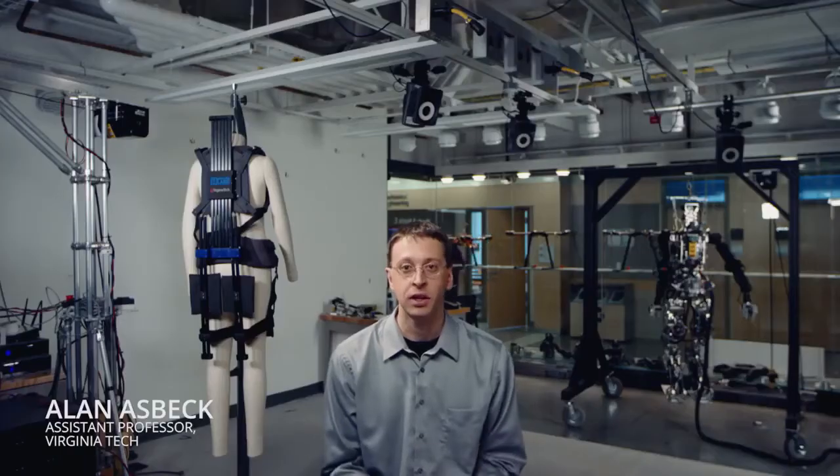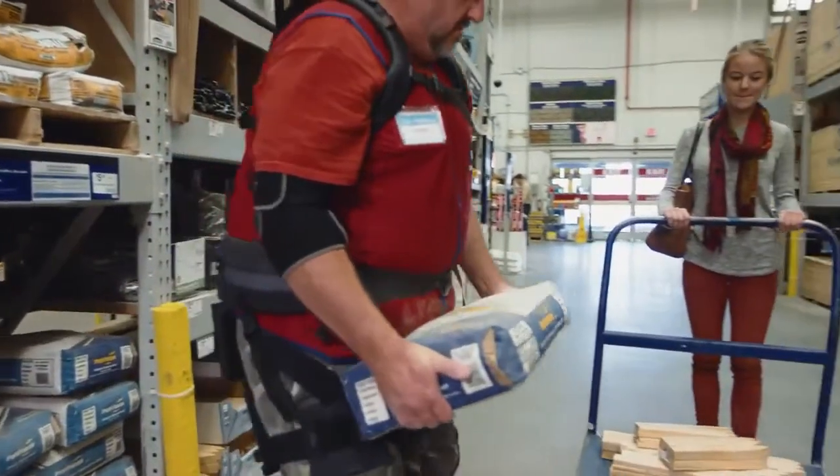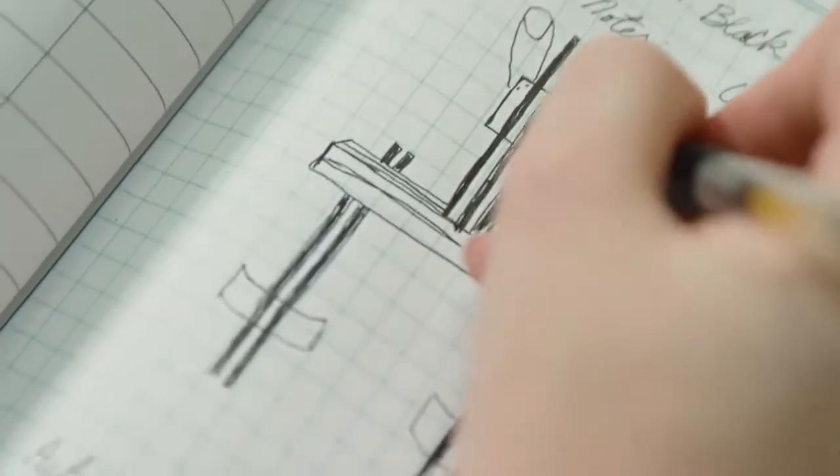One of our major goals for this was to make it easier to lift heavy objects. We want to avoid injuries and give people more energy while lifting. The exosuit is the end result of a very long and rigorous research project to really make sure that this was going to be the thing that would work.